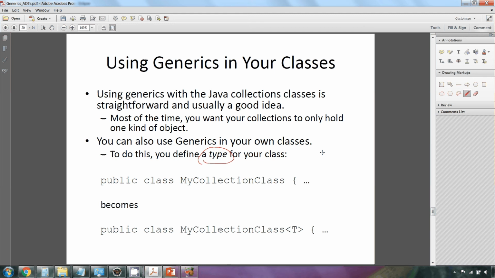What that looks like, let's say you're designing some collection class, is this. Instead of just saying public class MyCollectionClass, you'll put angle brackets T in the class header, and this now declares the generic type T to be used inside your class. This is a placeholder type that lets you create a class that uses generics.